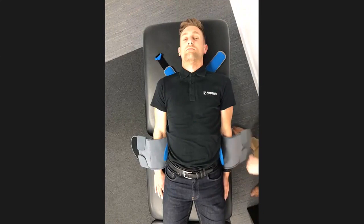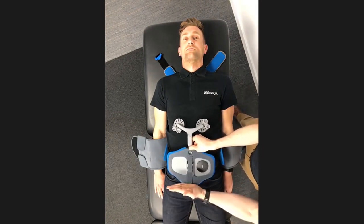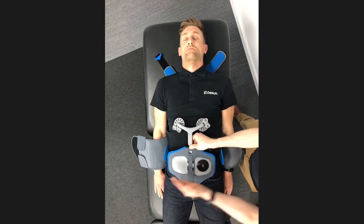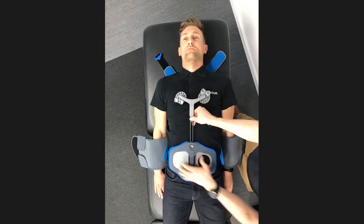Okay, so we're now going to fit the anterior thoracic extension. So what we would do is just adjust this at the front. Anatomically, we're looking for symphysis pubis, but what we want to make sure is if the patient was to flex, it's not going to make contact with the top of the flexed thigh. And we're just going to slide this up into position.